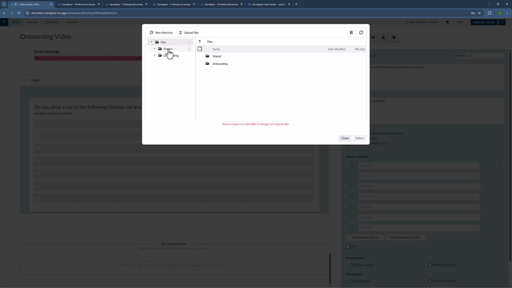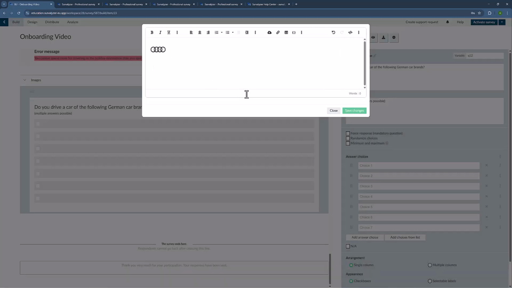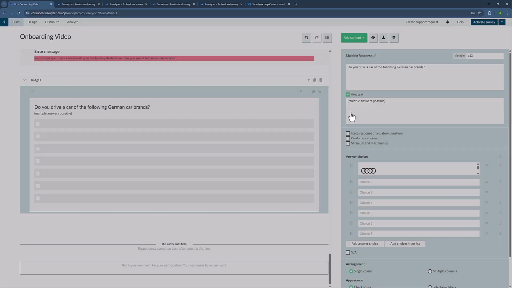And now you see we only have access to the shared and the onboarding area. So we go to onboarding, go to images, and we will find the images. So we have Audi first. Let's enter that. And below Audi, we also write Audi. Let's put it below. Save changes.